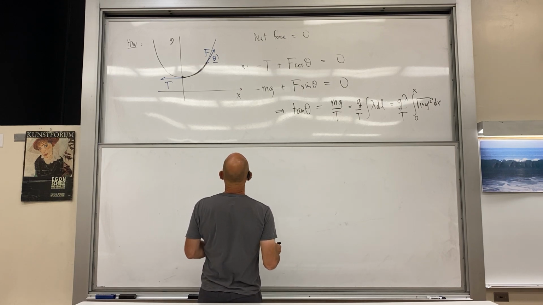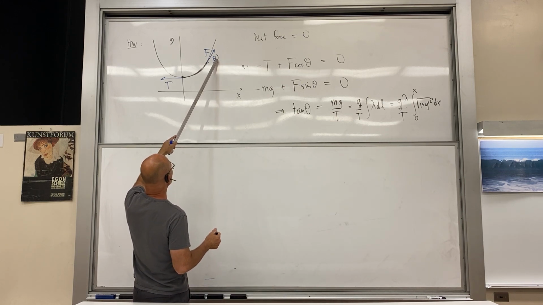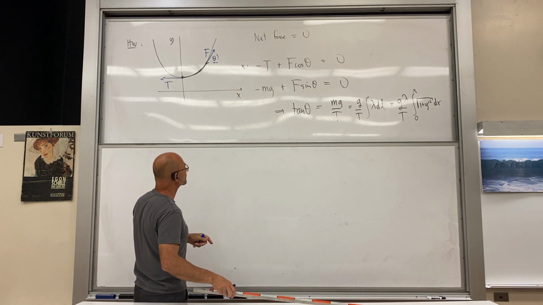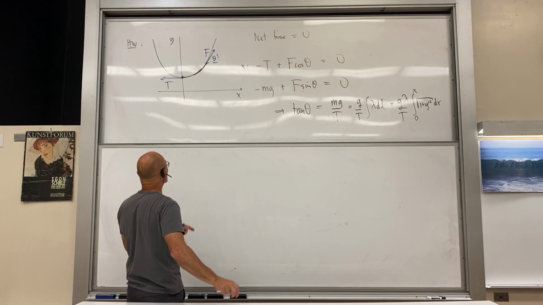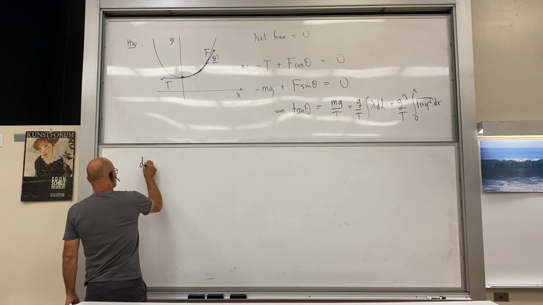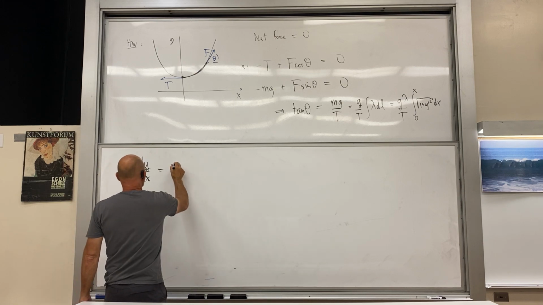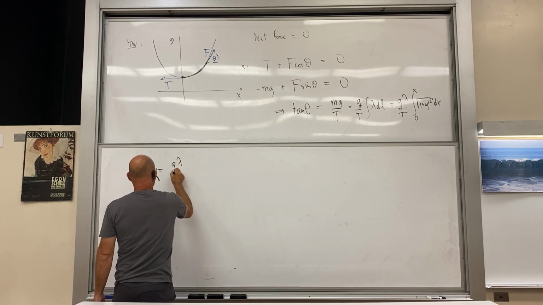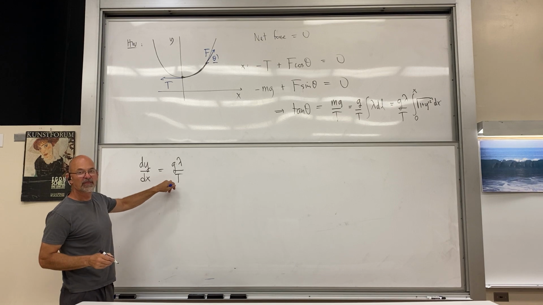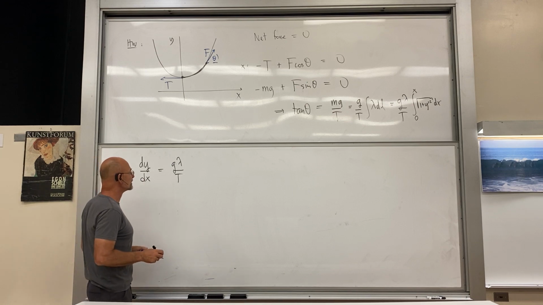Okay, now going back to our picture and this expression here, we see that the tangent of theta is just the derivative of this function y of x that we're looking for. So this curve is a function y of x, so what we really have here is dy/dx is equal to g lambda over T. By the way, the fact that this tension is constant is something you might want to think about, because I'd assume that it's constant. You might want to think of an argument for why we know it's constant.